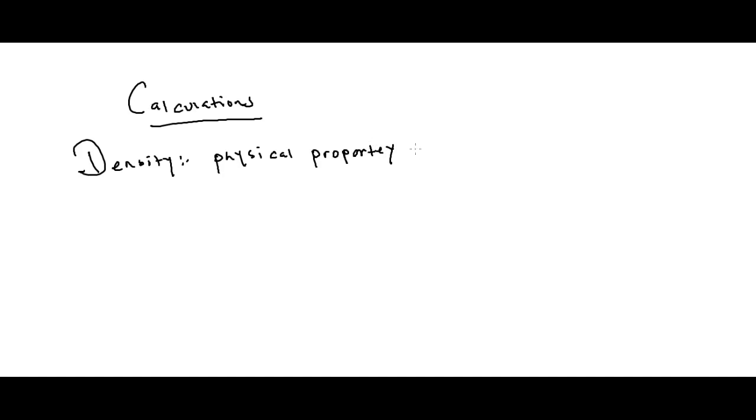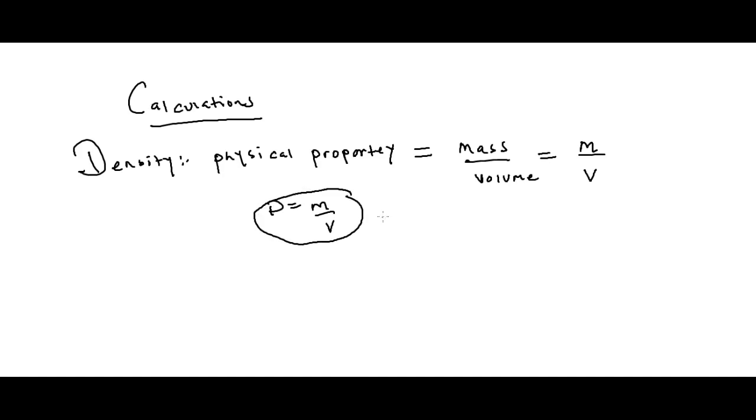What is density? Density equals mass divided by volume. In most literature, they don't write mass over volume; they write an abbreviation: M for mass, V for volume. So once we know density equals mass over volume, we can make some deductions from the original formula. We can calculate mass equals density times volume, or the other deduction is that volume equals mass over density. So you have three relationships here.